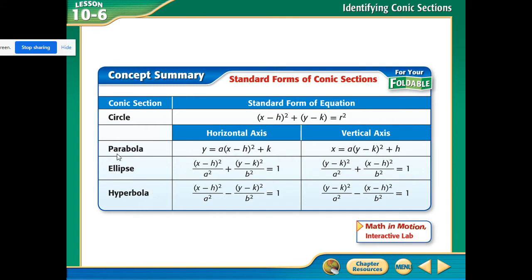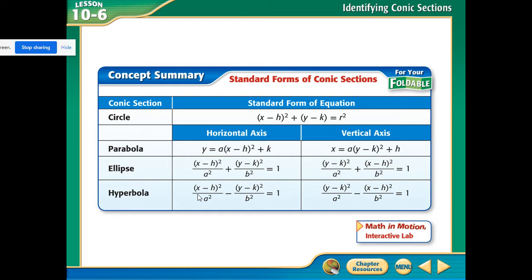So let's start with the easy one, the parabola. Notice what happens with the parabola. We have x squared, but no y squared, or y squared but no x squared. It's missing a squared. So we're going to be looking at the x squareds and the y squareds to see which one it is. If we're missing an x or a y squared, it's a parabola. And to put that in standard form, we're going to get the one by itself and then move everything else to the other side and complete the square over there. But if you're missing something, it is most definitely a parabola.